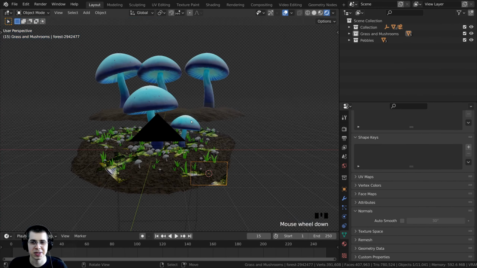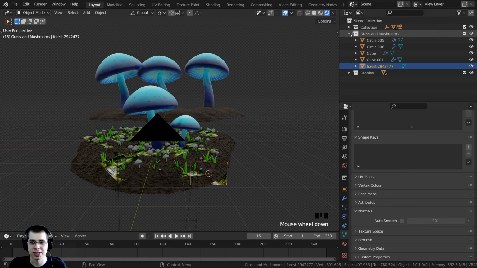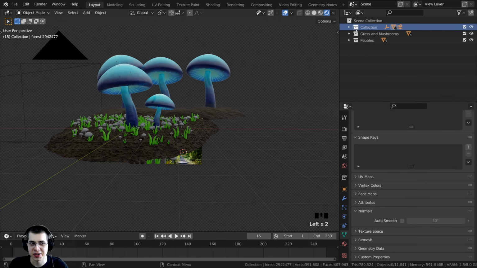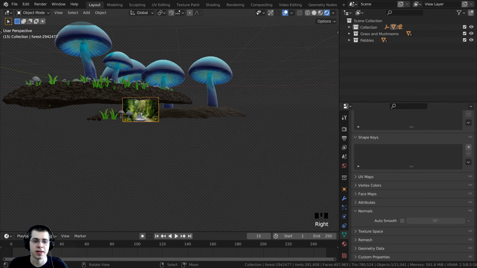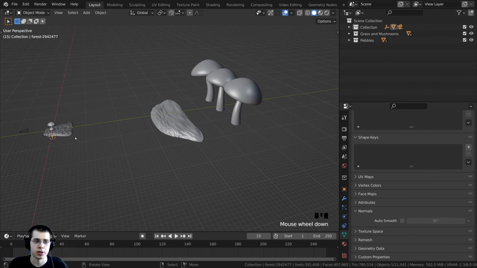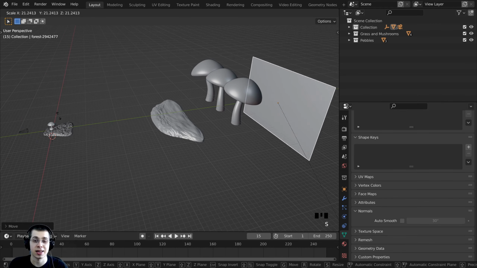And again, you can see for some reason it added it into the grass and mushrooms collection. So let me just open this up, and you can see here's the forest image. I'm going to click and drag and drop it into the first collection, and then we can close this. And you can also just click on this collection right here, and that's going to make a little circle around it, and I believe that'll make it so that when we add in other images or other objects, it'll put it in the main collection. All right, so just select the images as planes. Let's hold down the Z button and go back into the solid view, and then I'm going to press G to grab and move this way out, and then I'll press S to scale and scale it up really big.